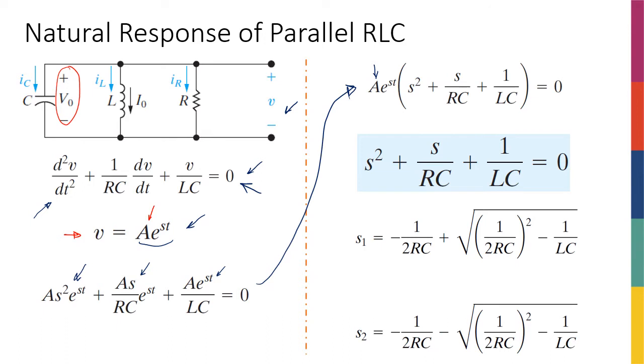Okay, how about e to the power of st? Well, that cannot be 0 either, because for that to happen, st has to be negative infinity. So for any kind of finite time, which is basically because I'm talking about t greater than 0, then I know that e to the power of st is going to be greater than 0, right? It's going to be a finite number.